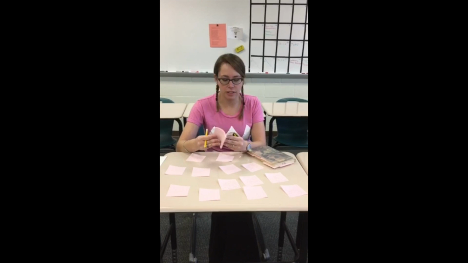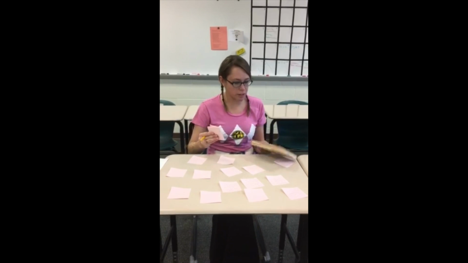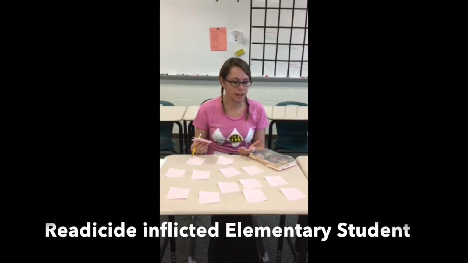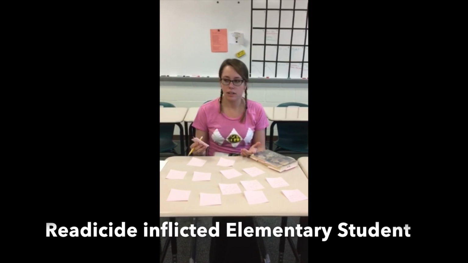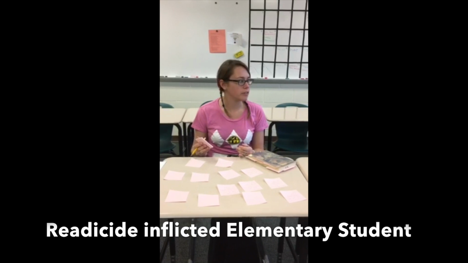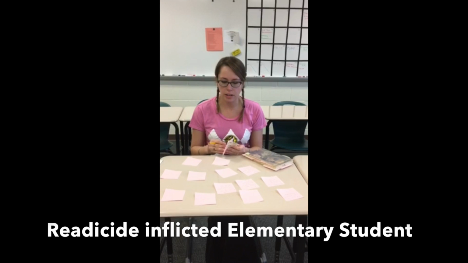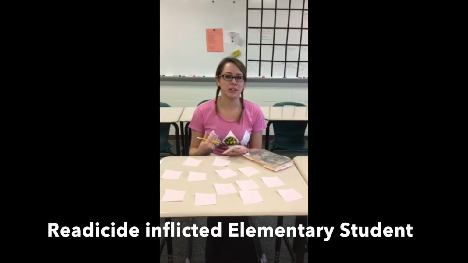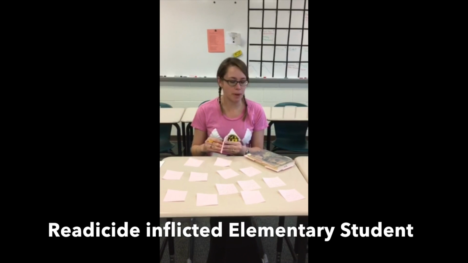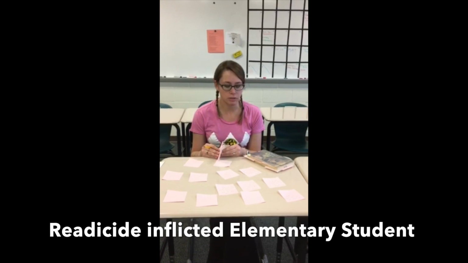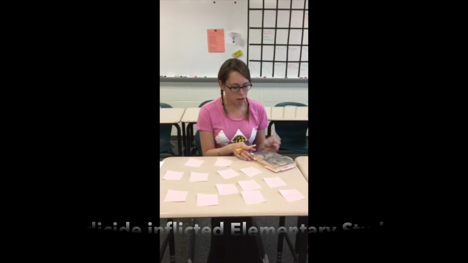I have to use all these sticky notes? All these are going into the book? At least characters, I can keep those straight. There's a lot of characters, but that should be easy. She mentioned theme. I don't even know what theme is. How many themes are there? How am I ever going to keep all that straight? Although summarizing, I hope she calls on me to summarize. I can do that part of it. But she did say there was a quiz later. I hate multiple choice quizzes. I'm going to have to remember all of these things on the sticky notes. I'll never be able to do that.